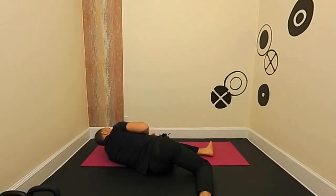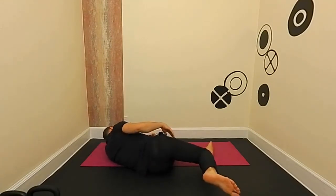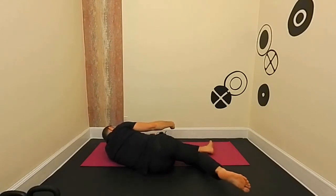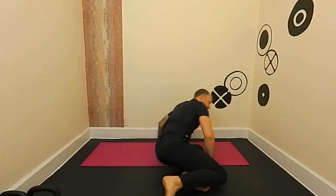Typical compensations are either the knee stays off the ground, here, or as you start to lower yourself, lower this leg, it pulls forward in order to touch the ground. These would be positive tests, meaning it was not possible for you to do the movement easily.